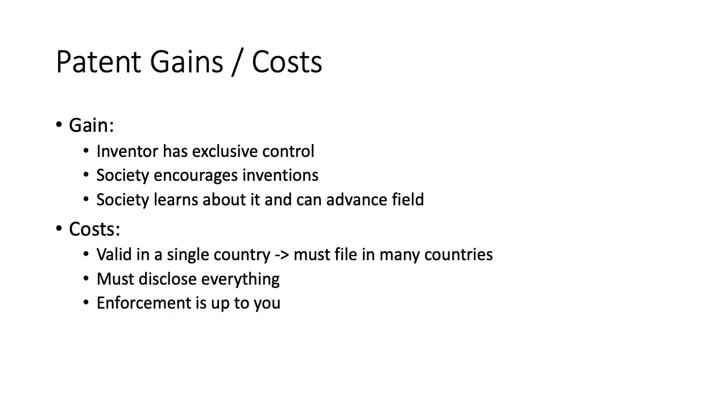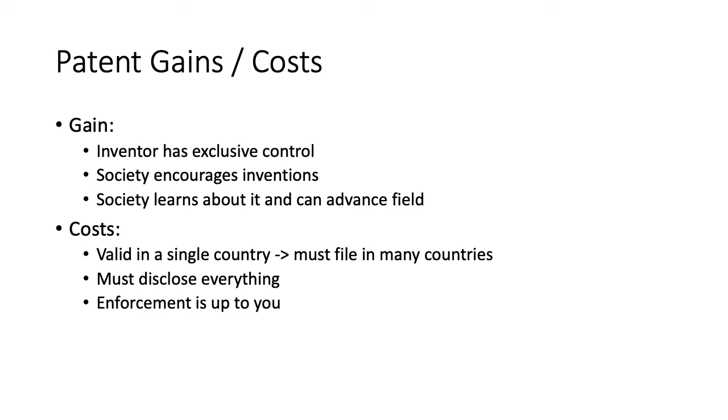What about negative sides? Well, first of all, it costs a lot, and it's per country, which quickly multiplies the costs. The initial filing fee may not be bad. In Canada, it's about $200 to $400. But if you need expert advice, it can cost a fortune since patent agents and lawyers will charge you upwards of $400 per hour, and it will take many hours to write the patent. It will then be examined by a patent examiner who will more likely reject it first, just like a paper. The first referee's report tends to be negative. You'd have to then answer, probably again working with a patent expert, and each back and forth costs.